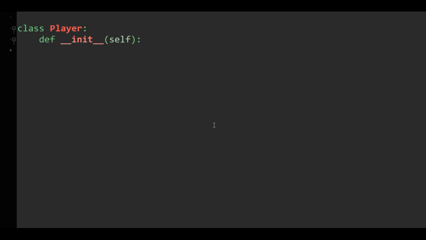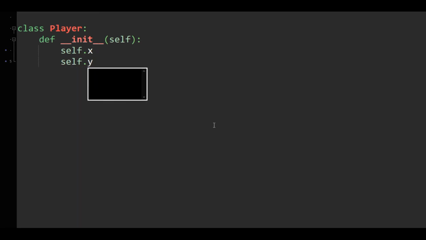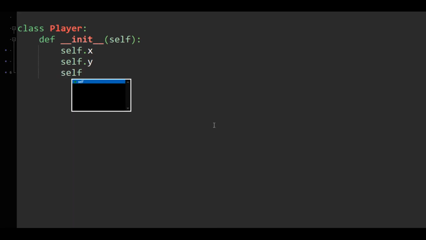Okay. My object is going to need an x coordinate, a y coordinate, and I think it's going to need a size as well, and let's just start with that for now. So I'm going to pass these values in.